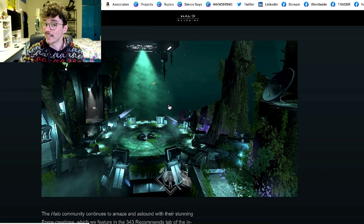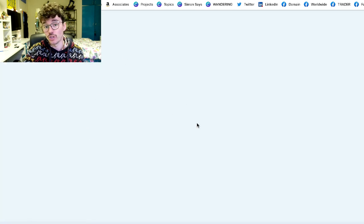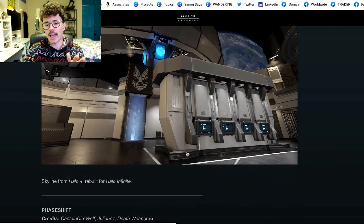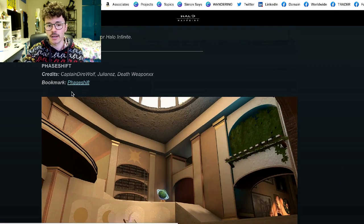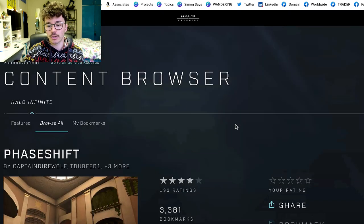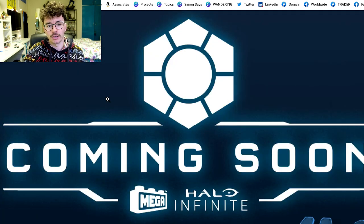He also details some Forge creations — yes, that is Guardian. I've played it with some friends and it is exceptional. You should check out the list for lots of new Forge maps. When you see a YouTuber like Mint Blitz talking about new Halo Infinite maps, you can download and bookmark them very easily. For example, Phase Shift — where you shift between two different maps — you just press bookmark and it's added to your game immediately.